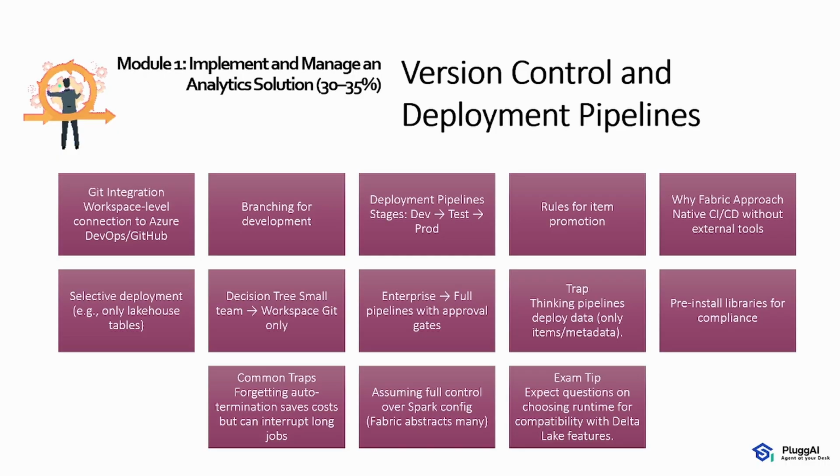Why does Microsoft push native pipelines? Seamless, no external tools needed, and they only move metadata. Data stays safe in OneLake. Huge trap on the exam, thinking deployment pipelines copy actual data between environments. Nope, just the definitions. Decision guidance, small team or proof of concept: Git integration is enough. Large organization with change control, full deployment pipelines every time.